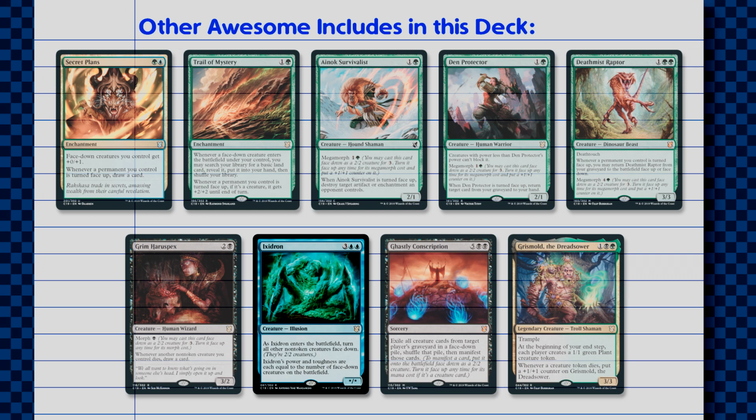Ghastly Conscription, I'm going to be honest with you, I was actually thinking of axing this one in my build at first, but then I remembered that reading the card explains the card, and this can be a really nasty win con. You can target whoever's graveyard is the most full, and they all become manifested on your board. If they're creatures, you can do that manifest-y turn-them-face-up thing, which in my book puts them in a very similar boat to Rise of the Dark Realms.